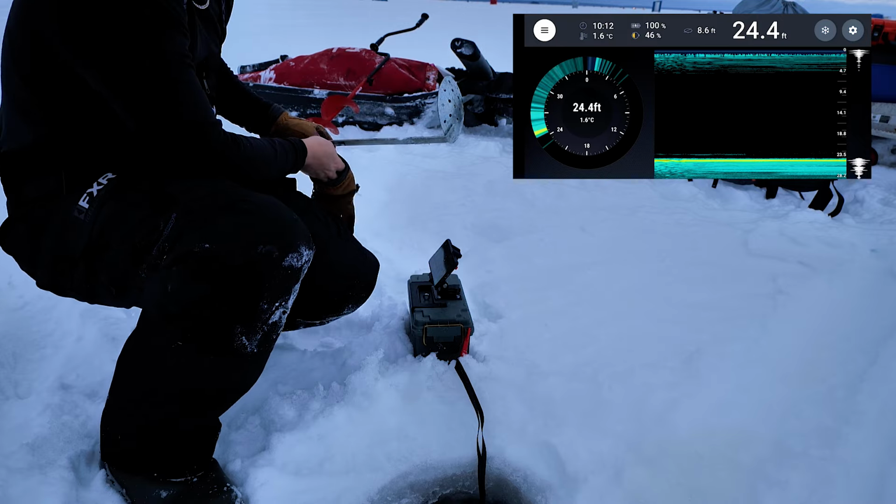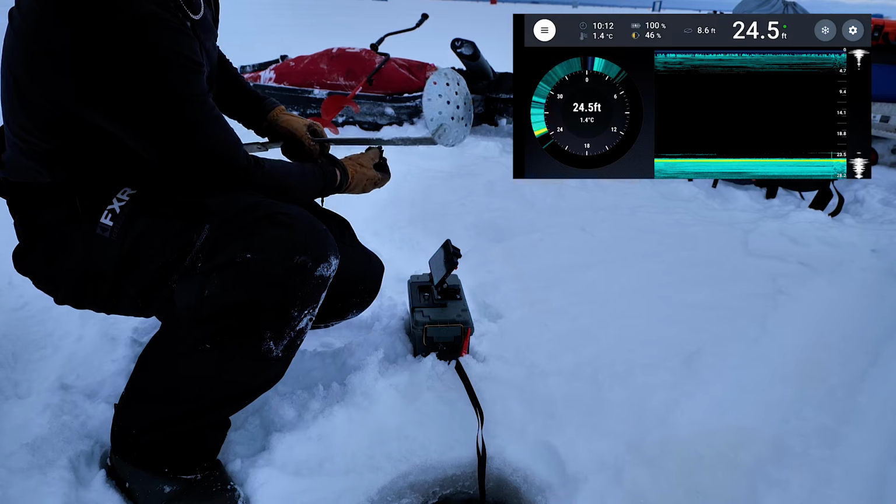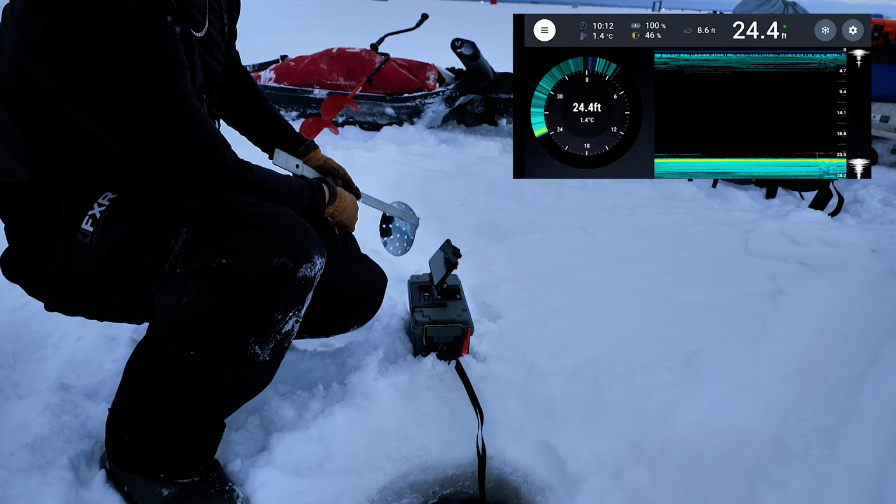Yeah, about 24 feet, a little bit deeper than I want, but it's getting kind of late, so I should probably just set up shop. I'll see if we can catch anything.